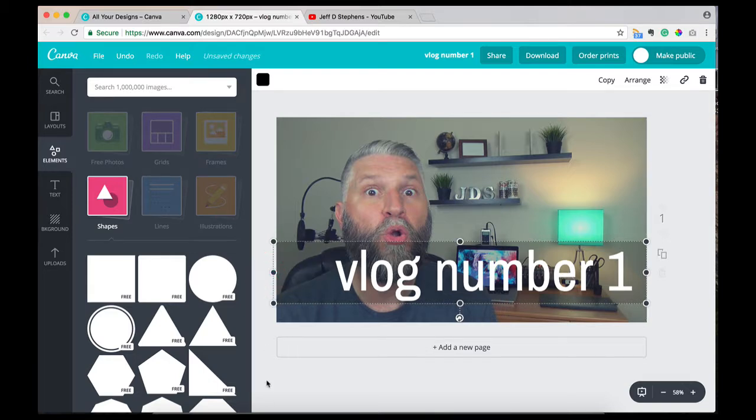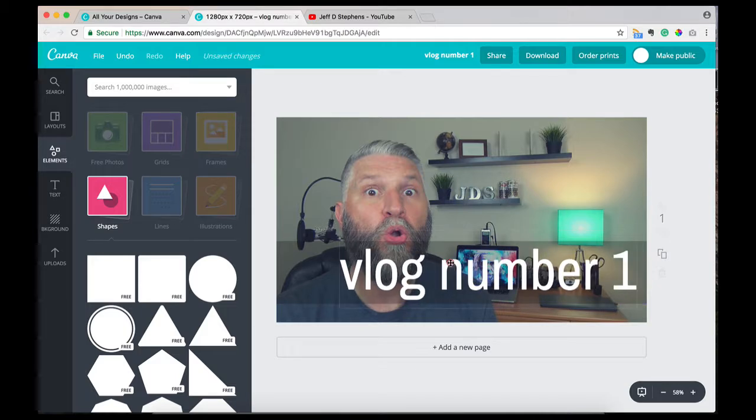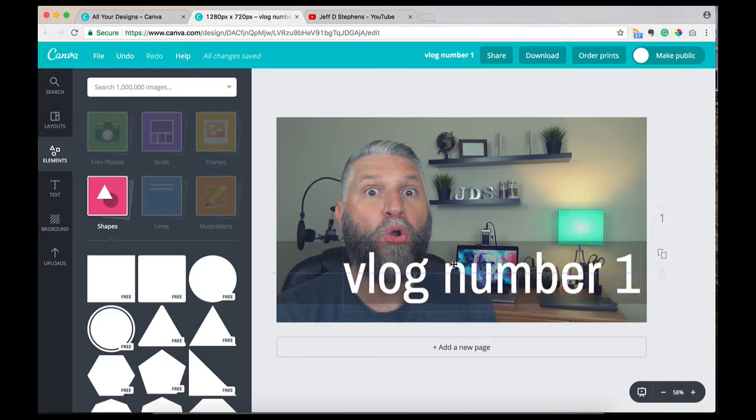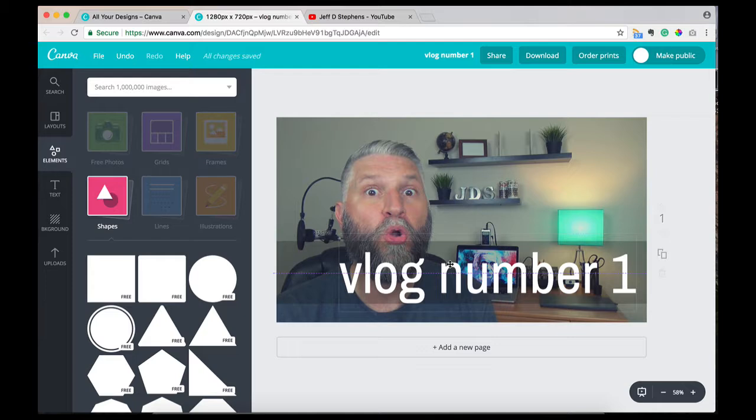I could bring this all the way across, and so it's nice and even. I can move this guy over. As you move the text around, you can see it kind of give you the guidelines of when it's centered. You can center it in the frame. You can see the line go all the way from top to bottom. That shows us in the middle. So it really helps you with guiding where you place things.